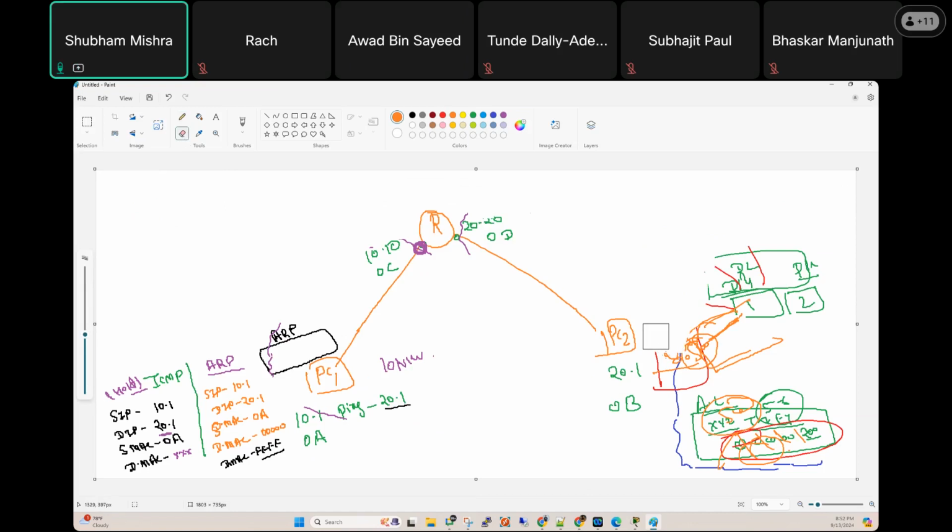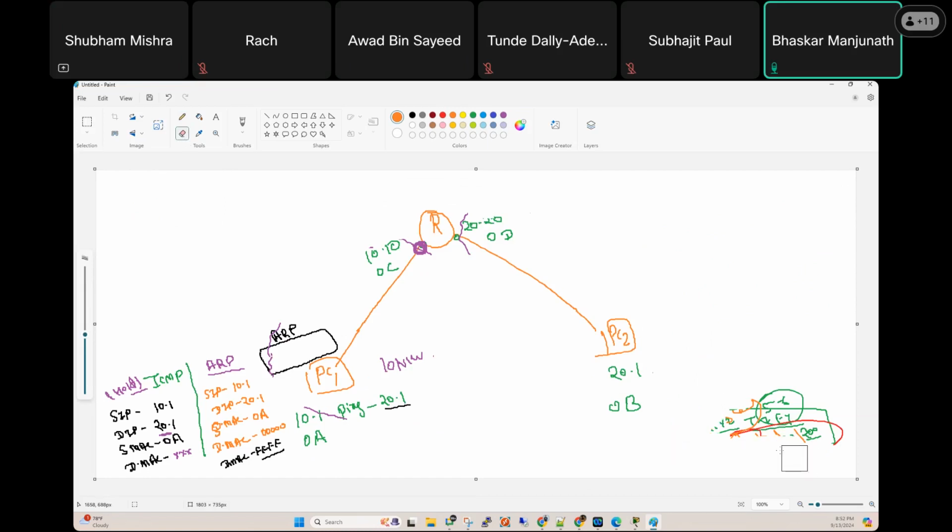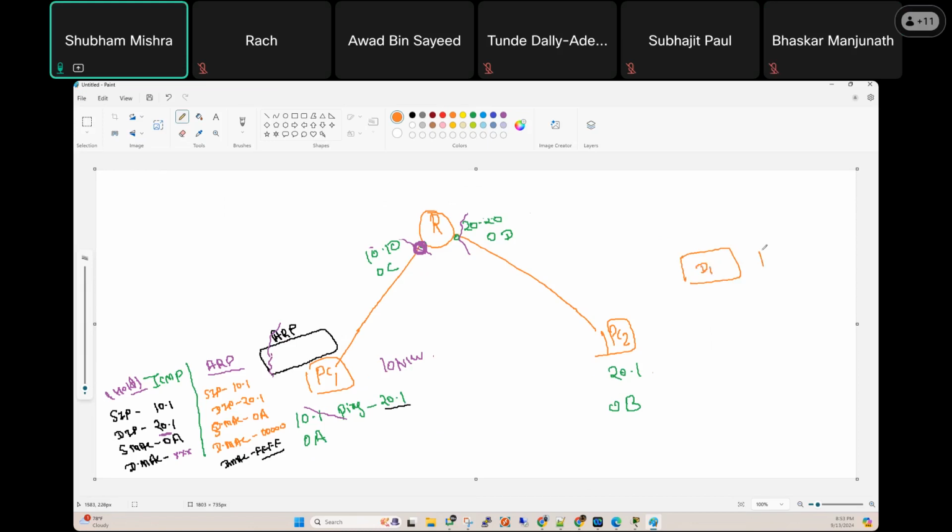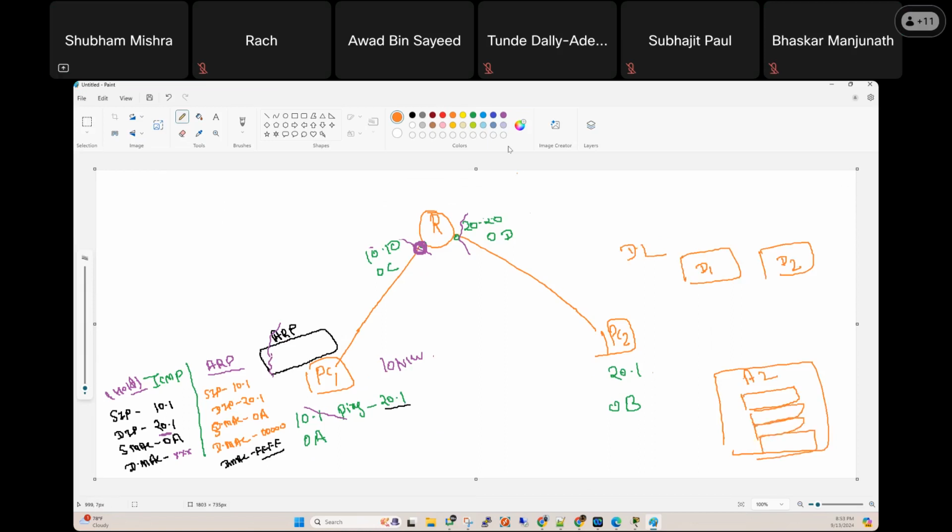You ask the question and you move me into a different zone. Sir, the access layer and distribution layer, the distribution switches are connected directly, right, sir? See, that is DR1, DR2, that is called the distribution layer. There will be an access layer. In the access layer, switches are generally connected in a stack. Don't ask me what is a stack. If you want it in a detailed way, you can watch the video we already uploaded on the channel. So basically all the switches are in the stack.